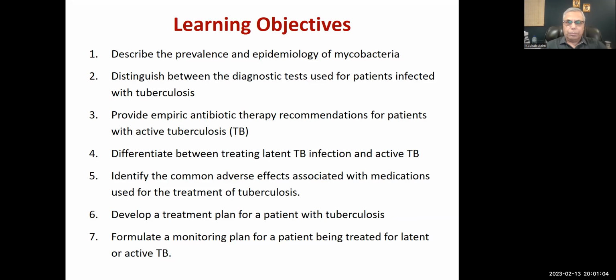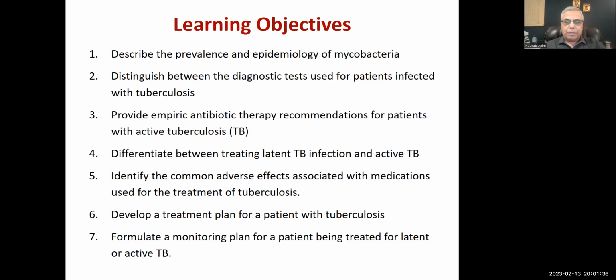We will briefly look at the prevalence of mycobacteria. We will distinguish between the diagnostic tests used for tuberculosis. We will look at empiric therapy and recommendations for latent tuberculosis, which is not active tuberculosis. Differentiate between treating latent and active tuberculosis. Identify the common adverse effects associated with medications.